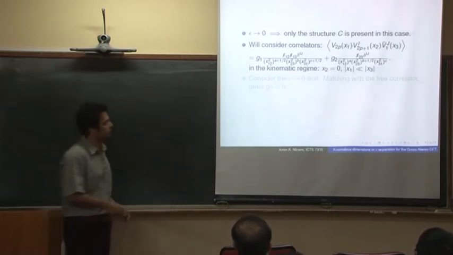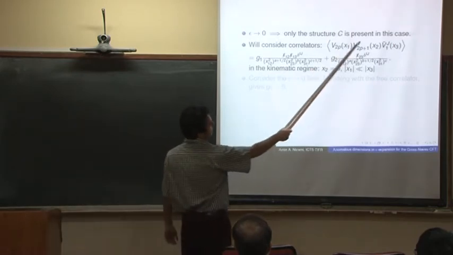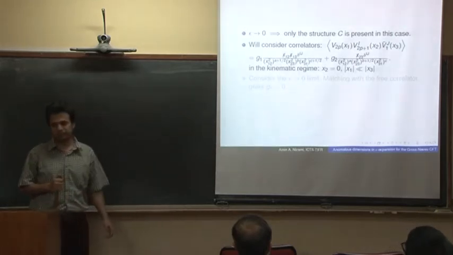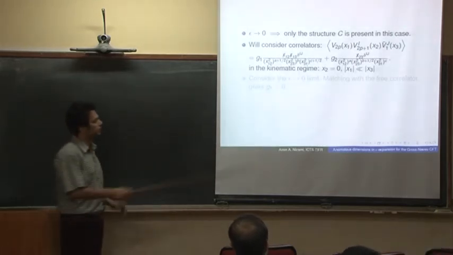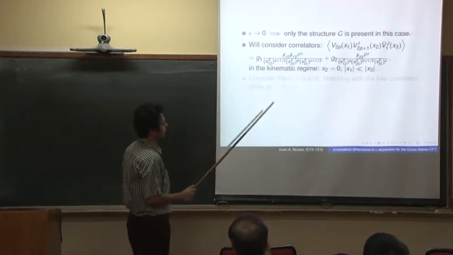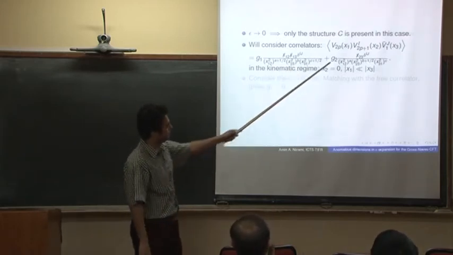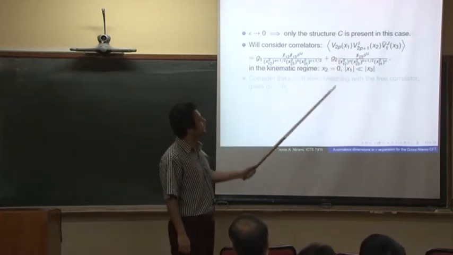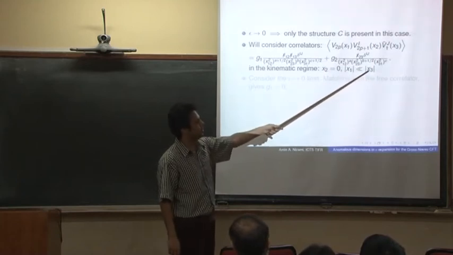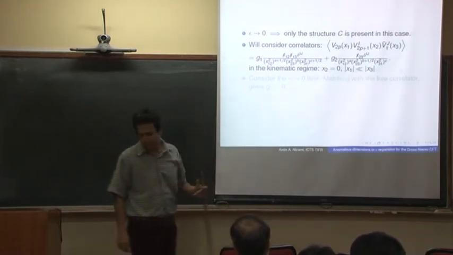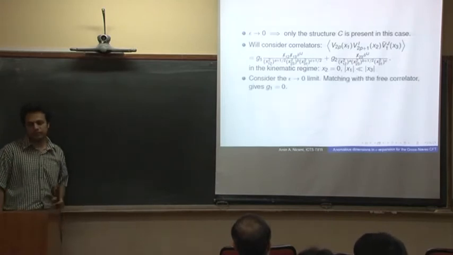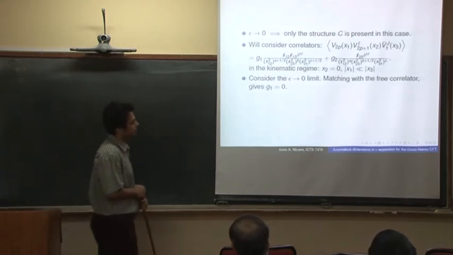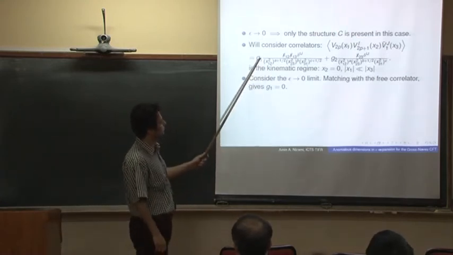In particular, if you take this 3-point function, which is one scalar and then two fermions, then it turns out there are two structures which can occur, which are the following, this and this. And so we'll consider this correlator in this kinematic regime. You take x2 to be 0 and x1 to be very small compared to x3. Now again, if you consider the free limit and you want to match this with the free correlator, then it turns out that G1 has to be equal to 0.